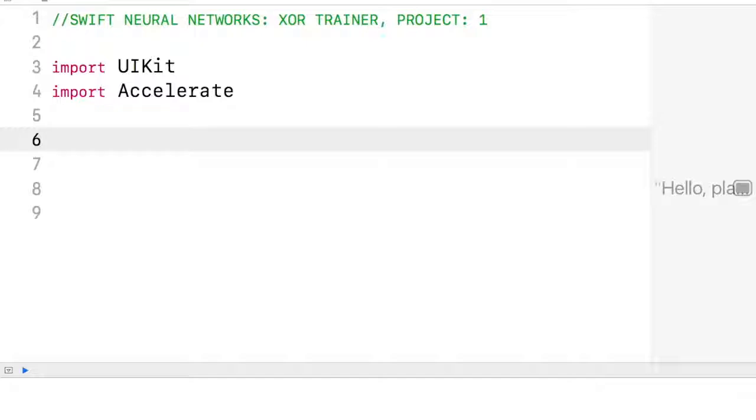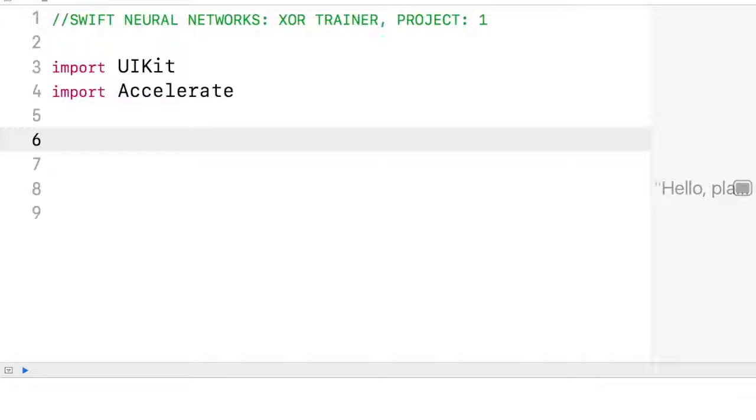So we are going to build a neural network. We're going to programmatically build the input, hidden, and output layers. And we're going to build a XOR neural network, train it to look at the inputs and give us the desired XOR, either high or low or on or off function or value at the end, at the output.